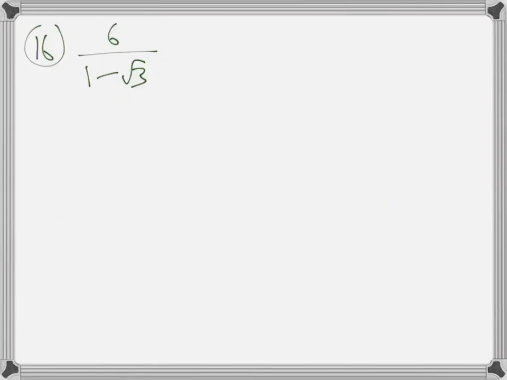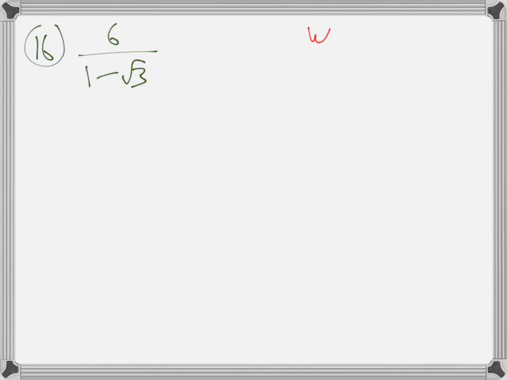All right, so here we go. Now we know this one's going to be harder because those are glued together on the bottom. We're not going to be able to handle this one by just multiplying top and bottom by root 3. It's not that simple. You have to use the entire package, the whole 1 minus root 3, but you have to change the sign in the middle. It's a special process. It's even got a name. It's so special and commonly used.